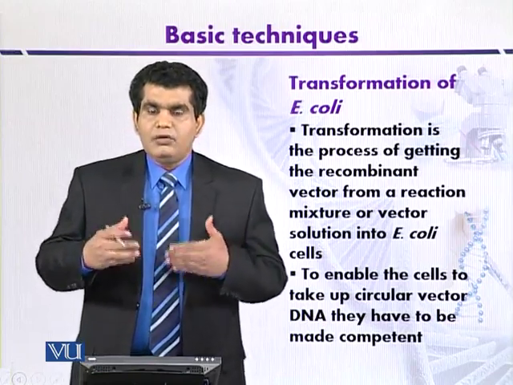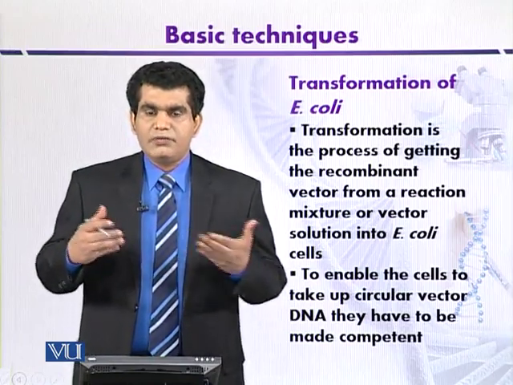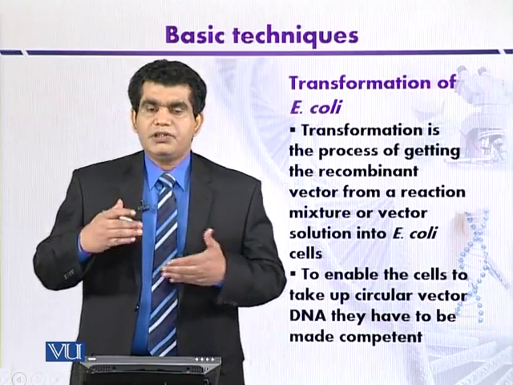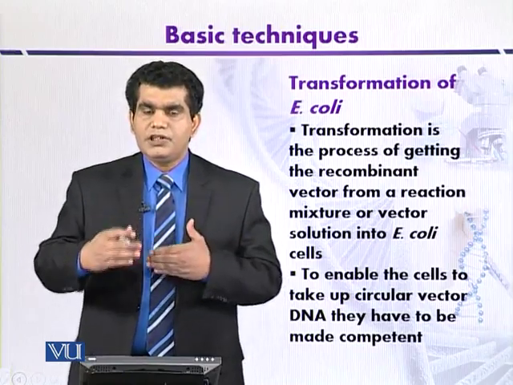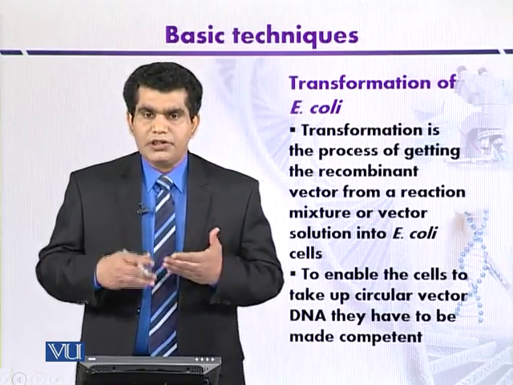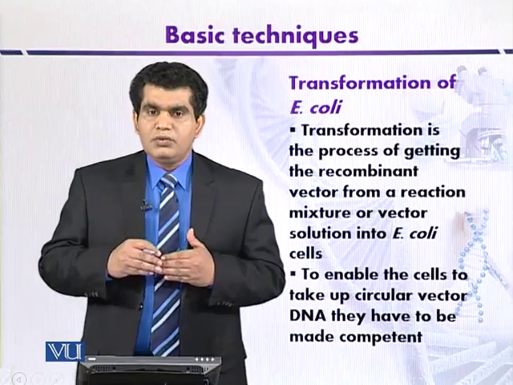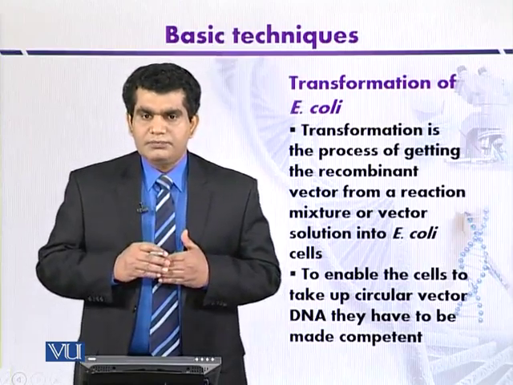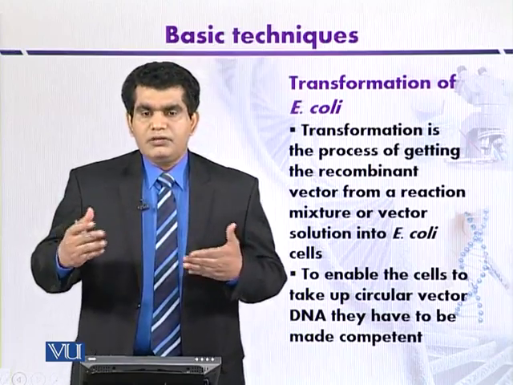Basically, what we do is mix the DNA with log-phase cells in calcium chloride. Log phase is the phase of the bacterial growth curve where cells are dividing actively and exponentially — the bacterial population doubling after a particular time period. We take those actively dividing cells and incubate them in ice-cold calcium chloride, at a concentration of about 50 millimolar per liter. Then the foreign DNA — about 0.1 gram of target DNA — is also incubated with the cells. After 30 minutes of incubation, the temperature is raised to 42 or 45 degrees Celsius.